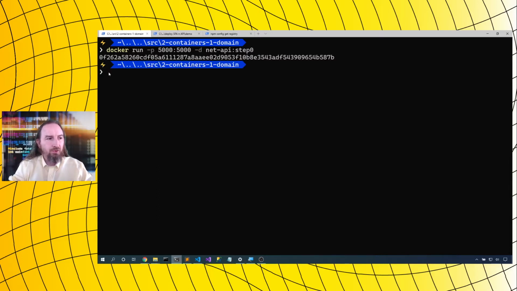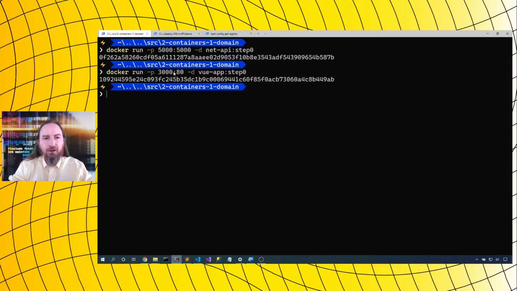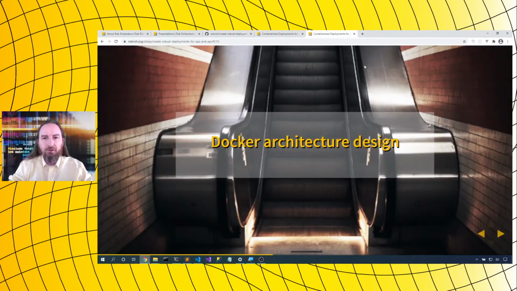And then let's also run our front-end container. We'll run that on port 3000. Now, it is hosting inside Nginx, and Nginx is listening on port 80. So we're going to proxy through the Docker router from port 3000 on our local machine to port 80 inside the container. Okay, so now let's go there.